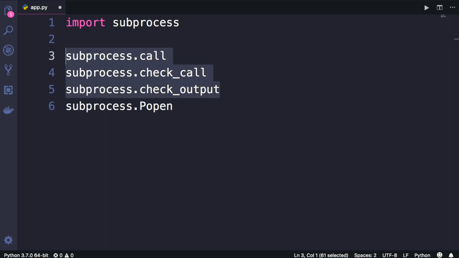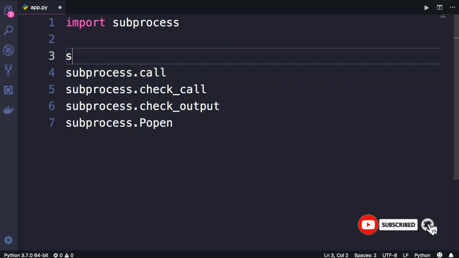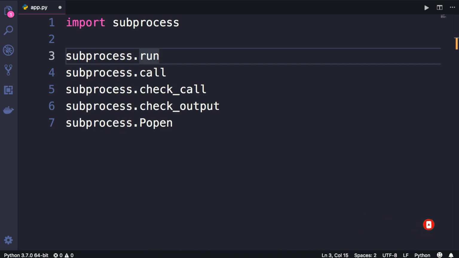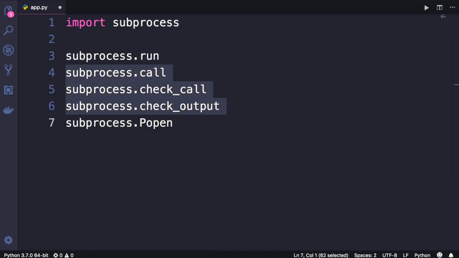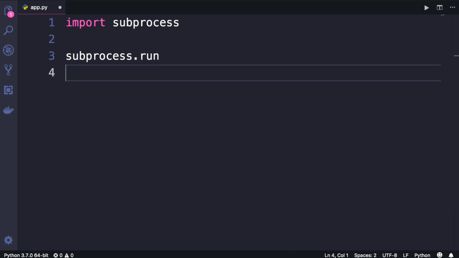Now, these methods have been around for a long time, and they're kind of considered legacy. There is a newer method, and that is the preferred approach to create an instance of the Popen class. That method is called run. So if you look at other tutorials or courses and they talk about these methods, remember there is a better approach, so don't waste your time on these methods. Now let's see how we can use the run method to run an external program.